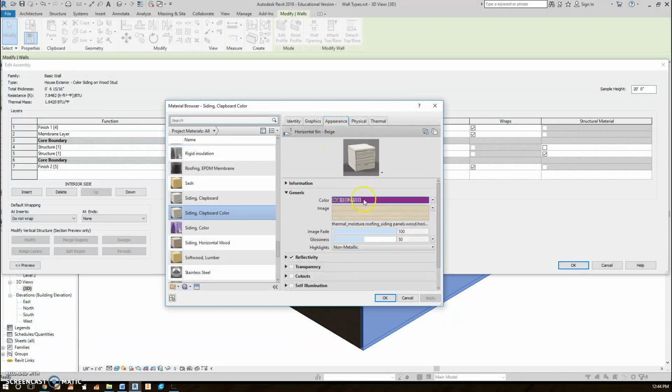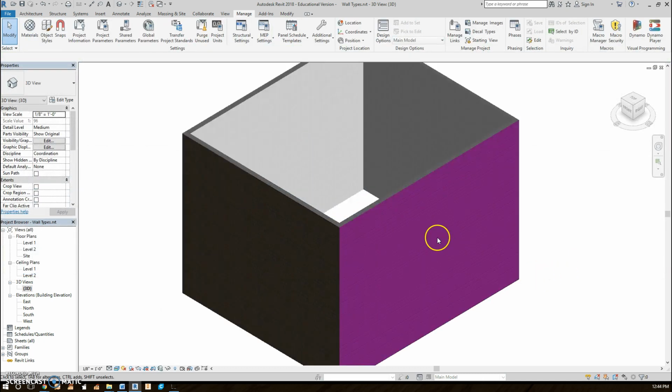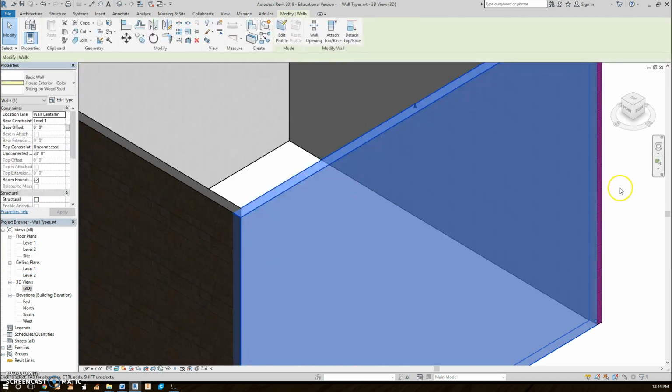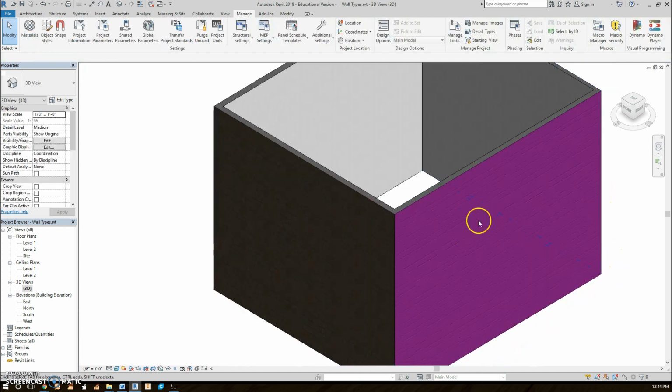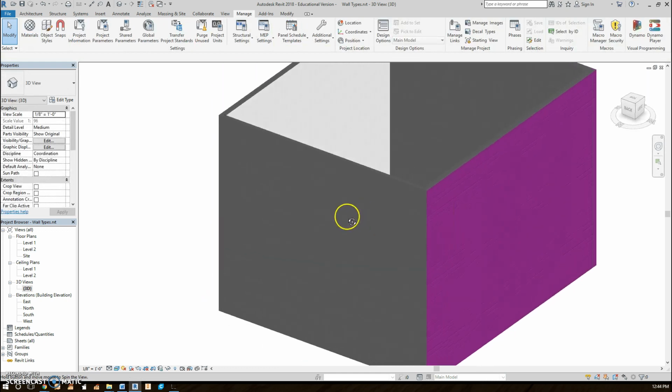But what you can do here, I want this purple. Well, that's what this image fade is. This is all image, this is no image. So if I do this, you can see that it's this purple color. And you can kind of fade between both, but now I have this kind of purple siding, kind of ugly. But you still have that image, but the color has been kind of overwritten.